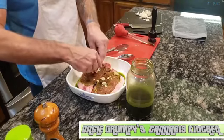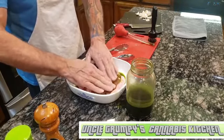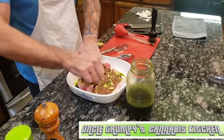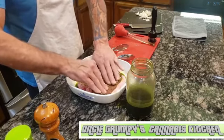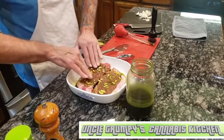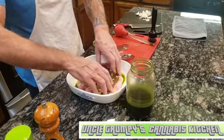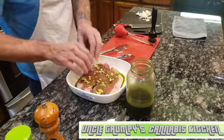Okay. I'm just going to rub that in there a little bit. I want that nice fresh garlic taste in there. I want that in there good, and I'll leave that on there when it goes in the hot pan. Sear that in there real good. Oh boy, those are going to be good.